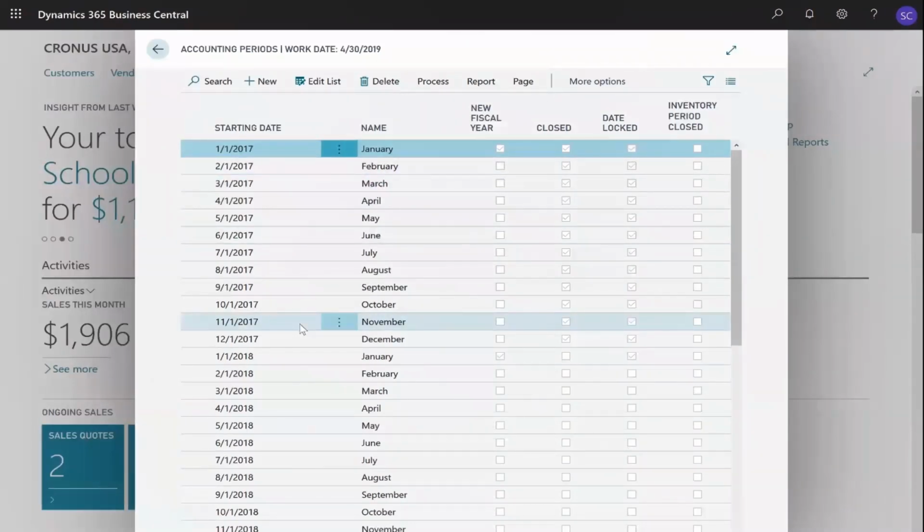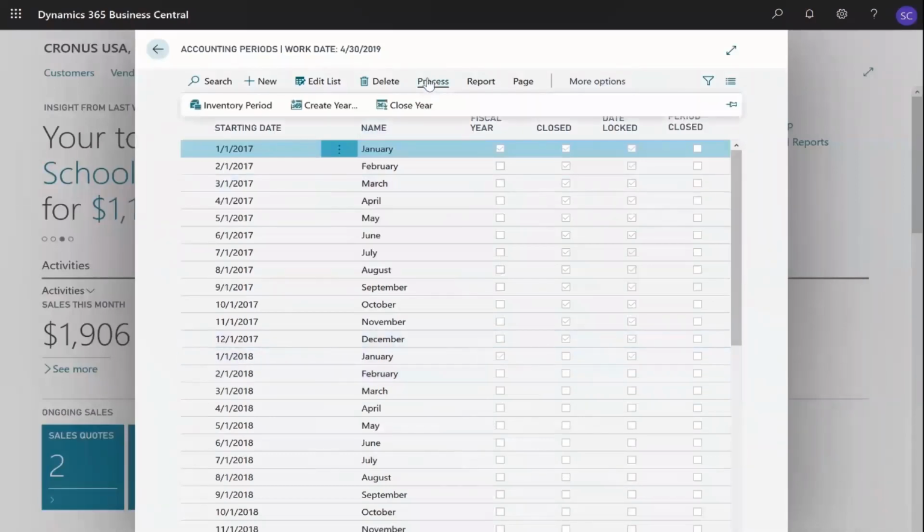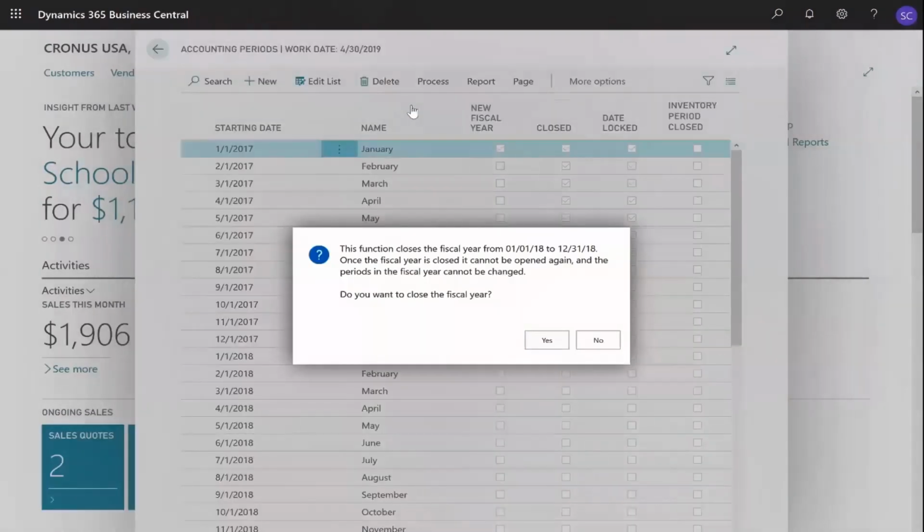The functionality is also the same for those of you who are now closing. So I added the two types of interfaces because some of you are actually working with this now in Business Central. So it's important for you to see the windows. We have the same processes, right, to close and create the year? And here is the same function. I just wanted to show you the same functionality in this interface.